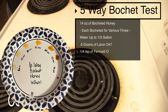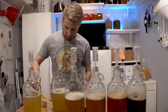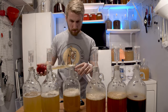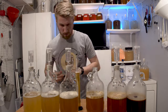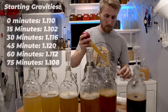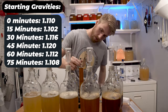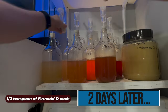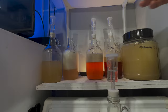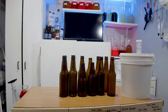As I was going along, I pulled each one. You can see there's a big color difference — a spectrum change over time — and we now have a really nice rainbow of bochet colors, five different levels in total. We're going to let these ferment, treating them with Fermate O for yeast nutrient. I'm adding about half a teaspoon of Fermate O to each one. It degassed a little bit.